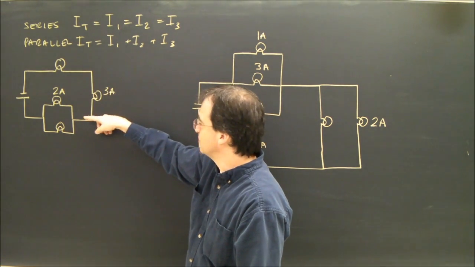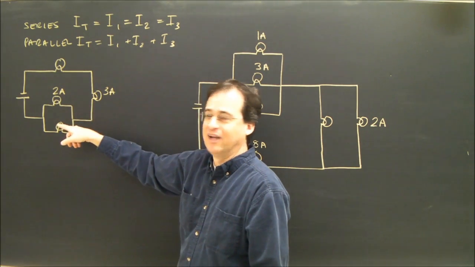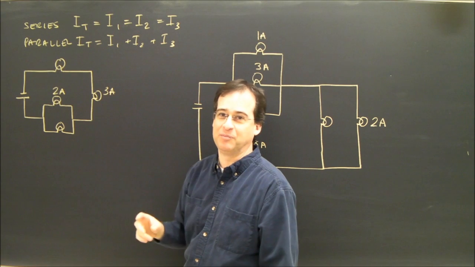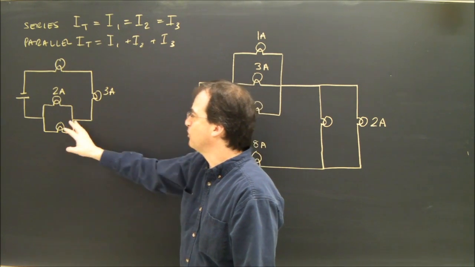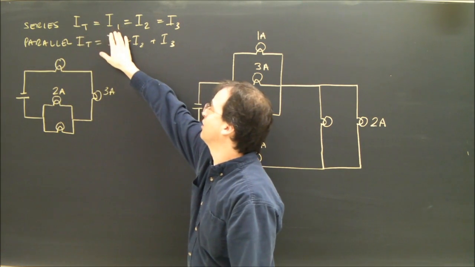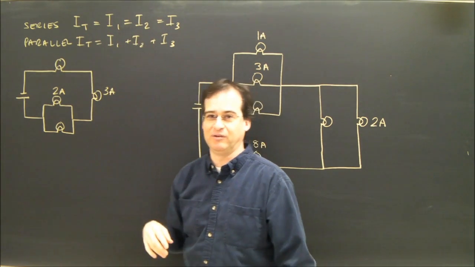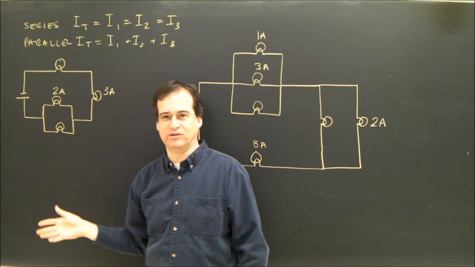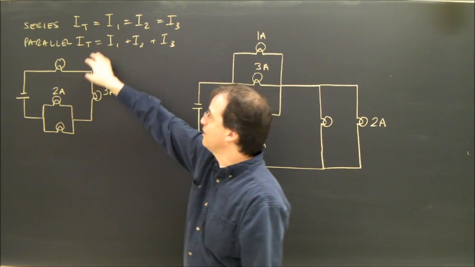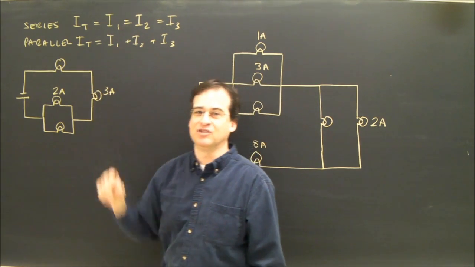After it goes through these, it goes through this pair here. And this pair are parallel because the current can go through one or the other. And that's basically what parallel means. So before we look at this circuit, you know the formulas. The total current in series is I1, which is equal to I2, which is equal to I3. That means in series, all the currents are the same. When it comes to parallel, for each circuit, the currents add up to give you the total.